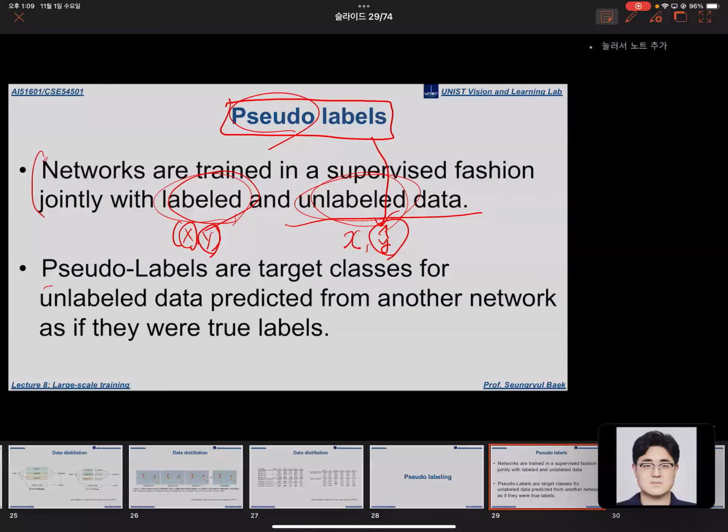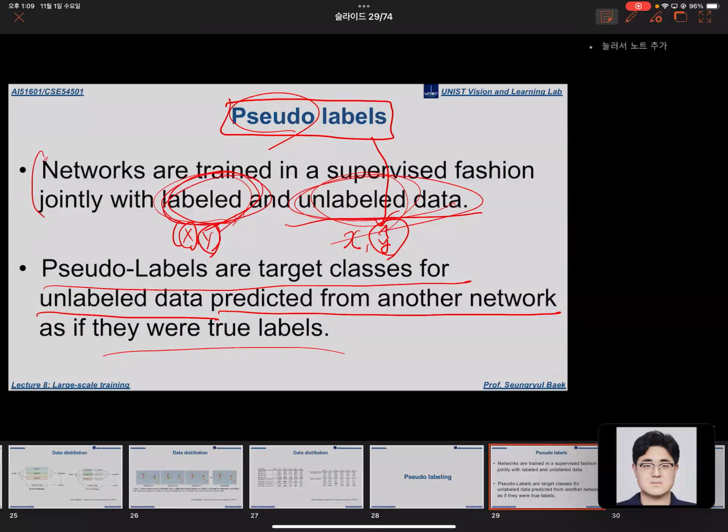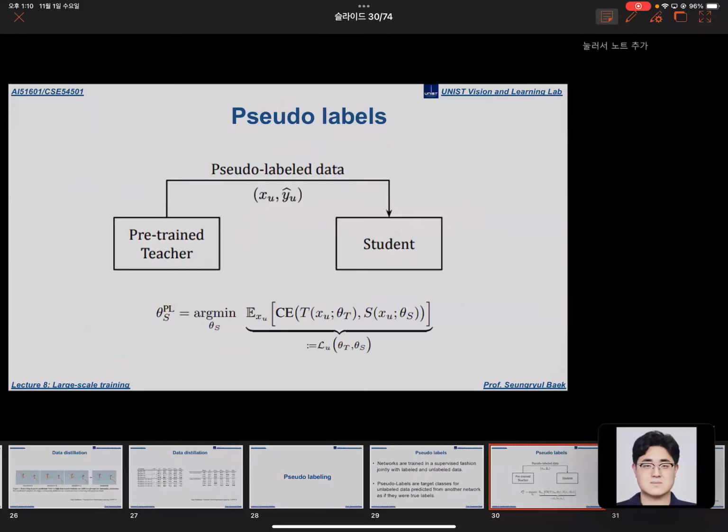So pseudo labels are target classes for unlabeled data, predicted from another network, and we use them as if they are the true label. So our aim here is using the labeled data and also the unlabeled data X, getting pseudo labels using another network, and using these two types of data to train the new network. That is the concept of pseudo labeling.